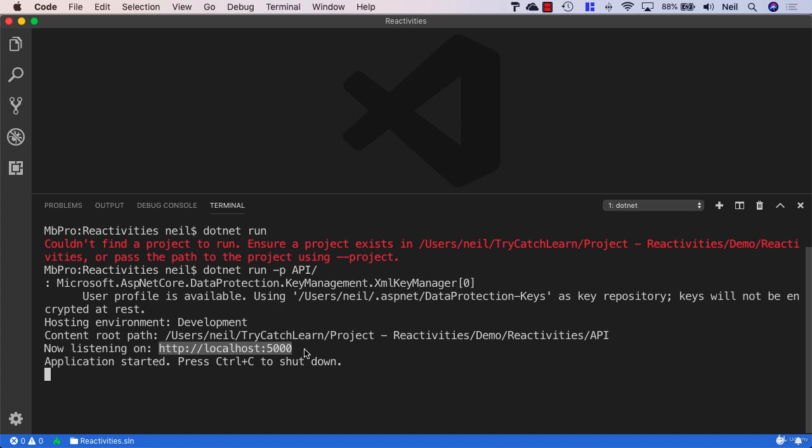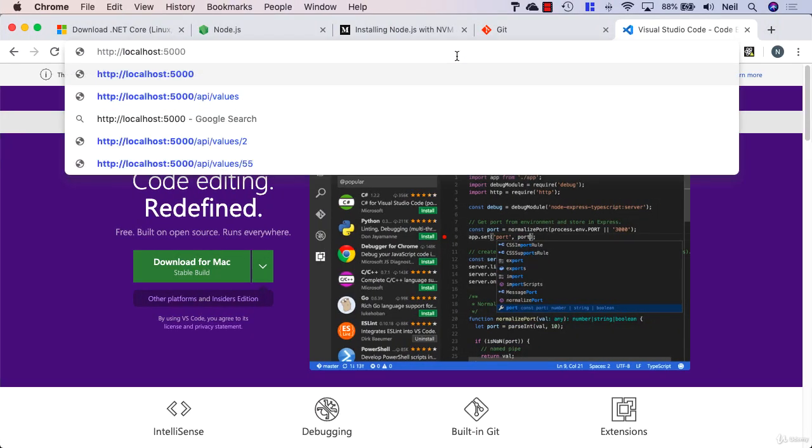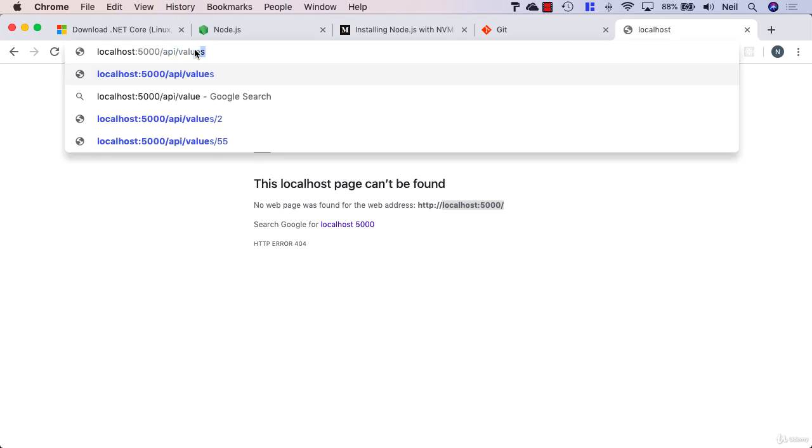So let's head over to our browser and take a look at what we get when we hit localhost 5000. And we get this page cannot be found. But we're not running anything off the root of localhost 5000. We actually need to specify the address of api/values, which we know is a route that exists within our API controller.